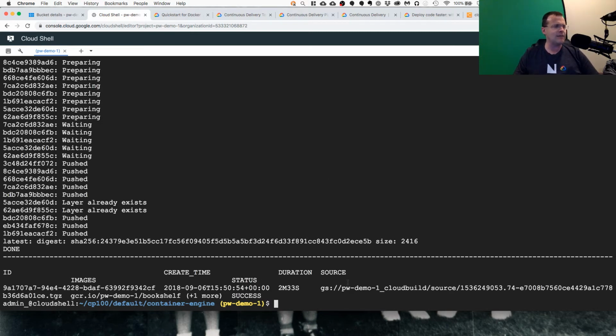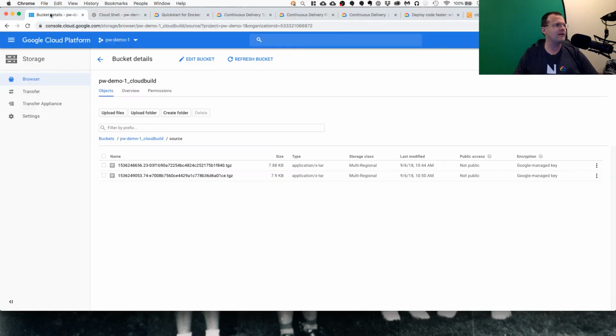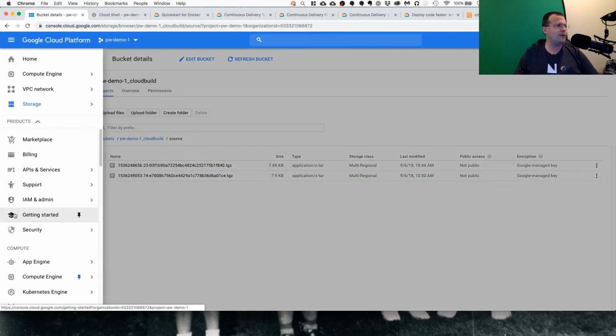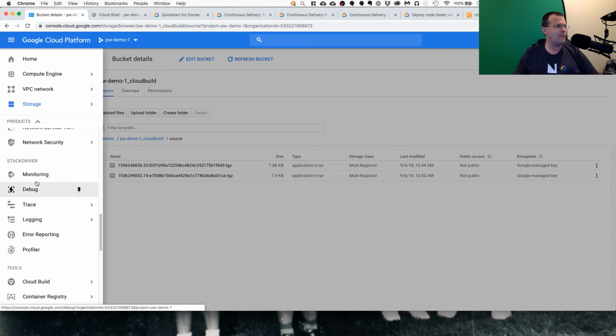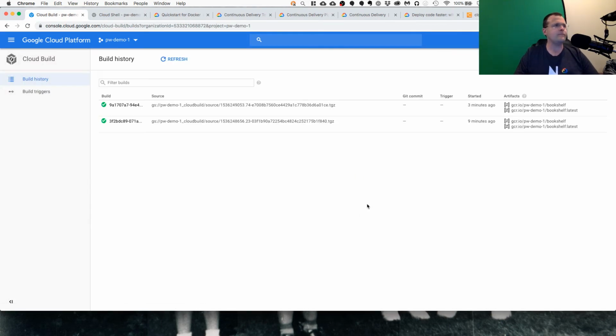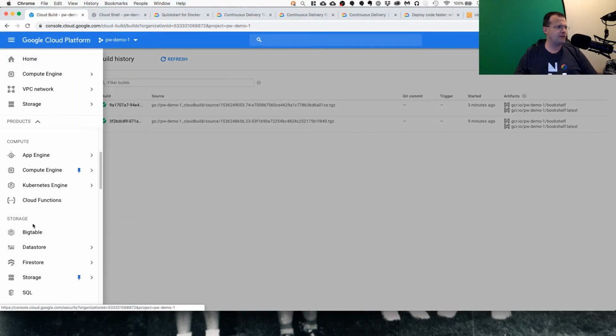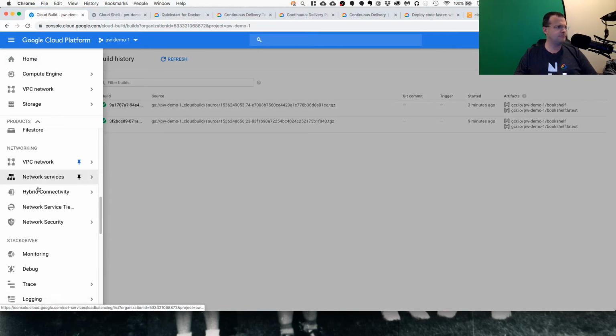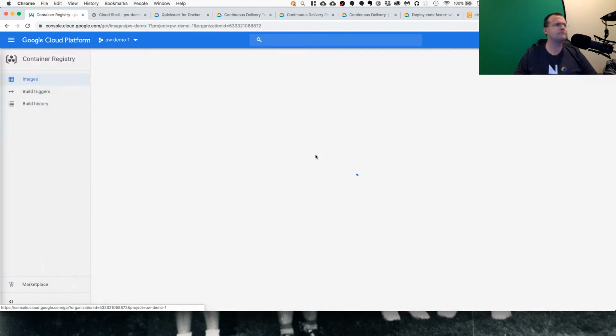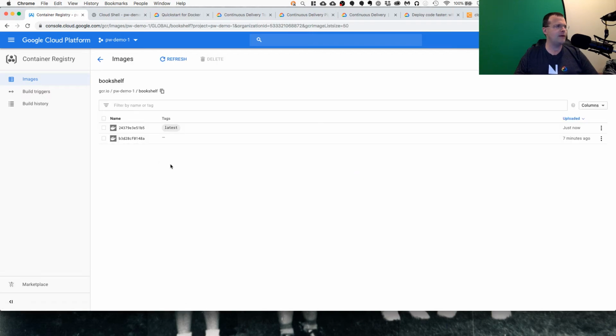Okay, our second Cloud Build was a success with our updated code. If we go into the Cloud Build setting, we have our second push out that started 3 minutes ago. Container registry info here. If we go to container registry itself, we have our image repository here. And we have our latest version here as well. Again, automated, didn't have to do anything with it. It's all there waiting for me.